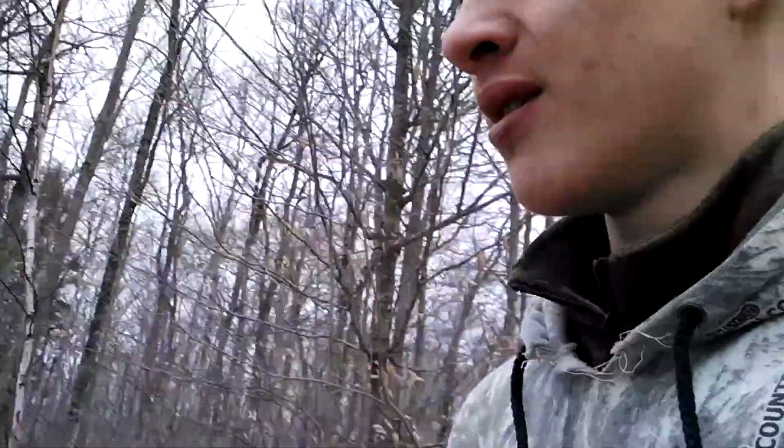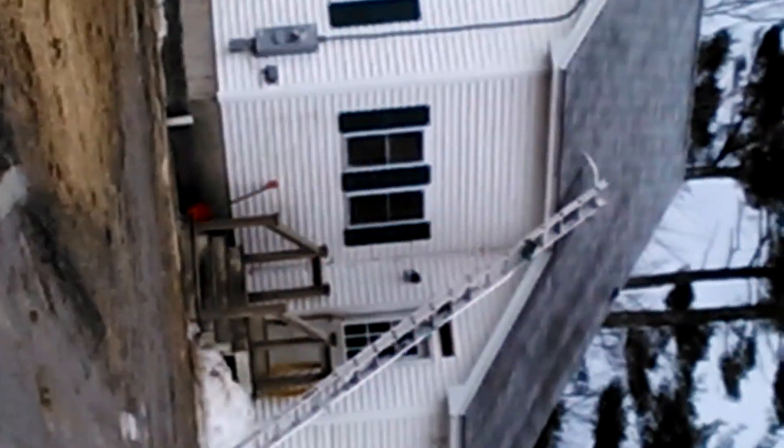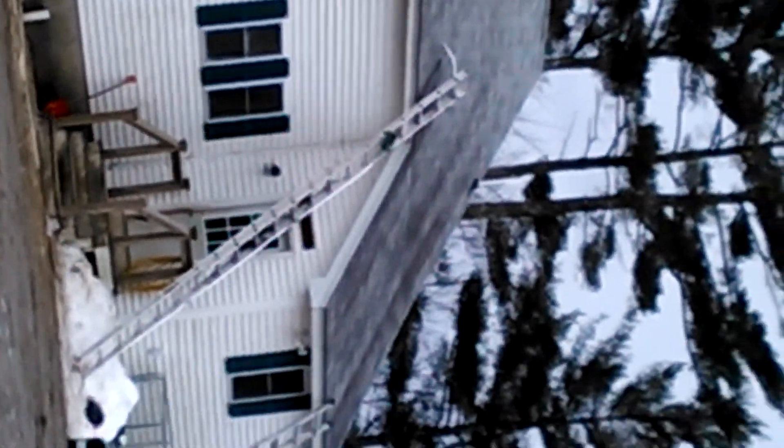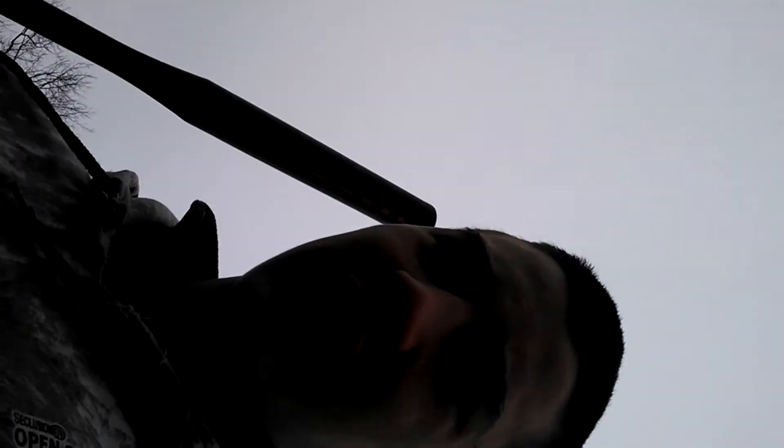I'll show you where I shot it from right now — shot from right there on my steps, I just rested off the steps and shot dead-on right where I'm placing the shot. It's a pretty good gun. I have a 39 by 50 scope on it, I'm shooting Crossman Premier hollow points. It's kind of windy and it stays accurate, though you have to fix it sometimes.